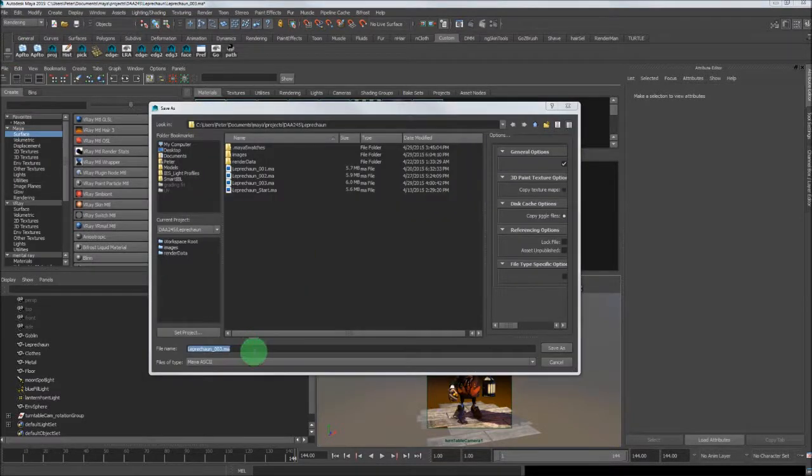So I'm going to call this last name underscore first name underscore your model type, which will be either Leprechaun or APC. Hit Save As.